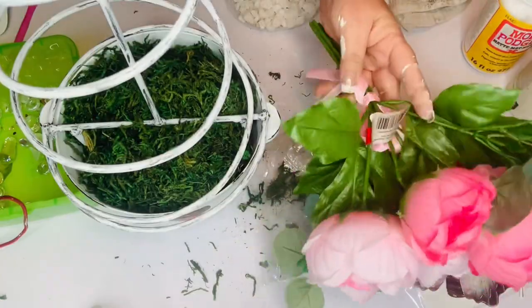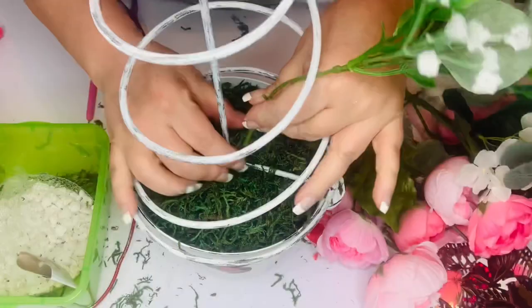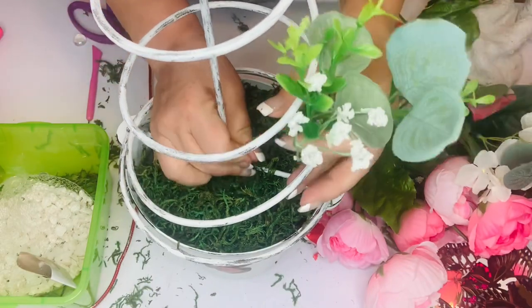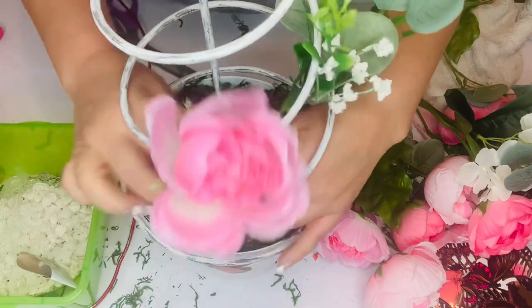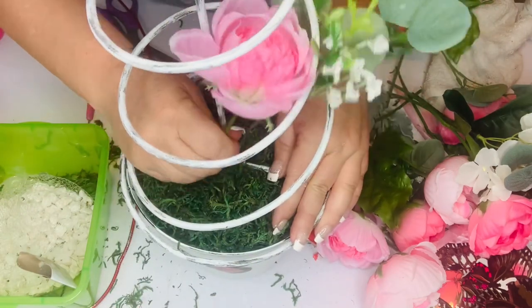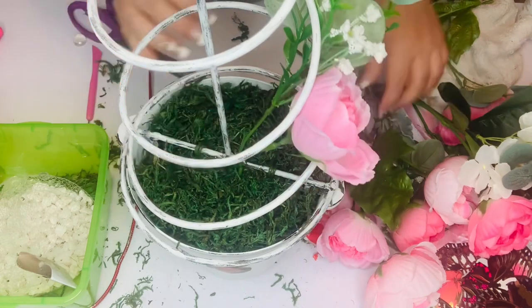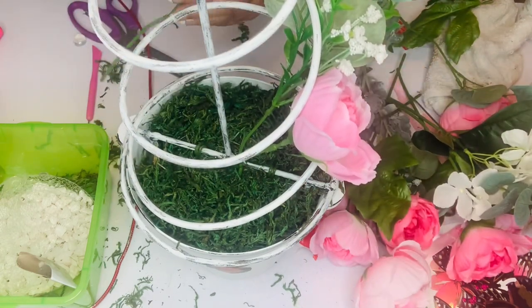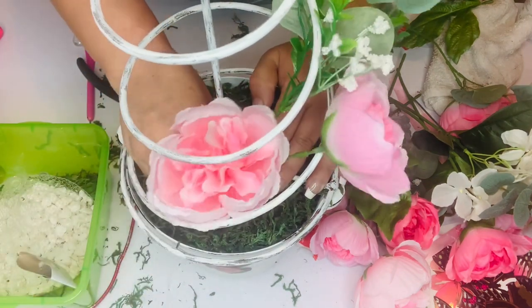And then I took this really pretty bouquet from Walmart and just cut all of those stems apart, and then I'm just going to start placing them into my floral foam. I wanted this to be kind of over toward the right and just let most of that spiral show through. So I didn't want it to just be one full bouquet at the bottom. I wanted it dispersed up toward the side over to the right.